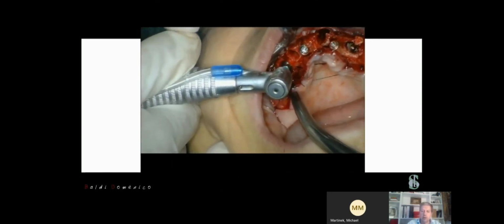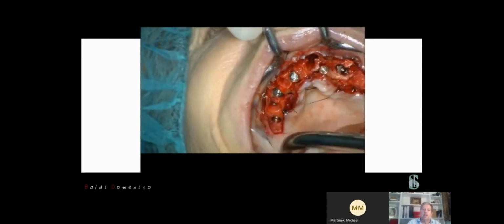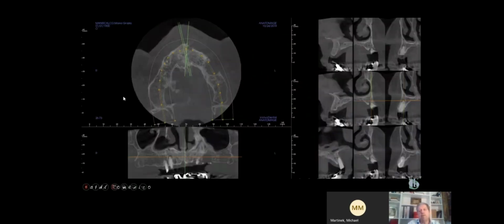Transform a very difficult situation into a very simple one. We can place our implant, sure about our work. If we analyze the X-ray, we can understand why we decide to work in this way. You can see that this is a very difficult situation because we have to make the extraction. We have a very bad quality of bone, and in some places we have damage.